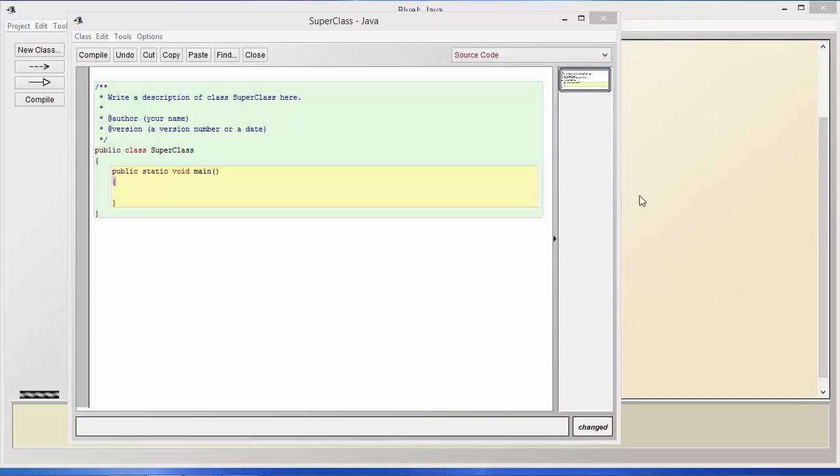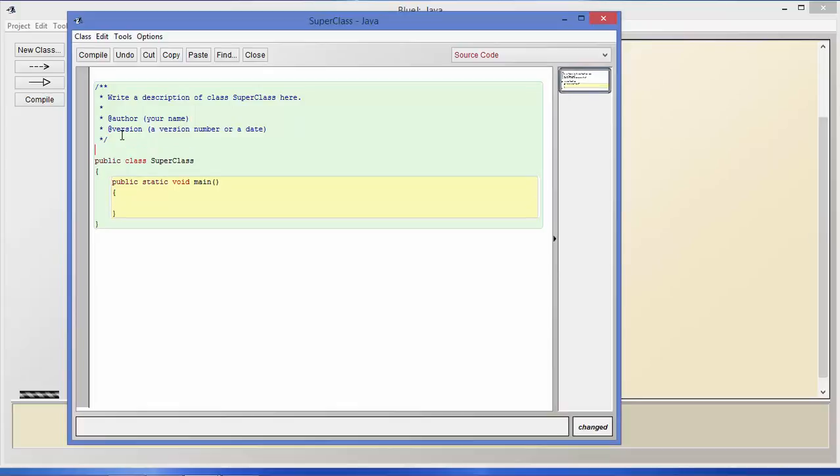This lesson begins a new section, or a new part or chapter, however you want to call it, on inheritance, which is a major part of object-oriented programming. With inheritance, we can take the definition of a class and extend it to a whole different class where the new class simply adds more detail or a little variation or some sort of difference to the original class.